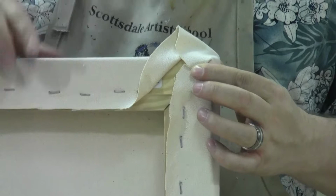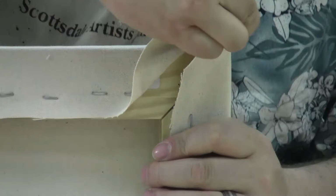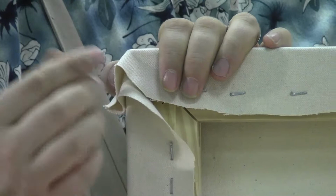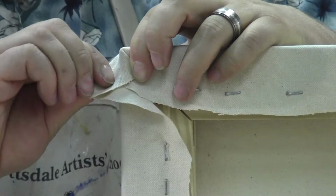So here's how you end up making your folds, okay? What you're gonna do is take your index finger, grab the corner of the canvas, and pull it down towards the ground, wherever that might be. So if you're going like this, you can, again, pinch that, grab it tight, and push it down towards the ground. Okay, that's gonna create what I call the first flap.